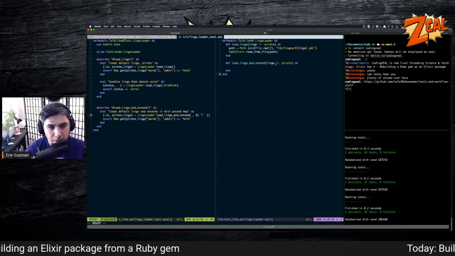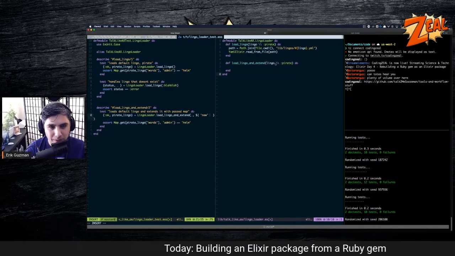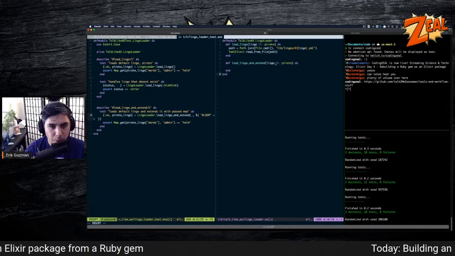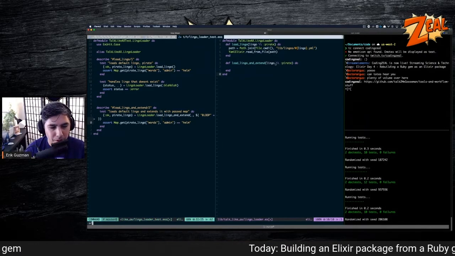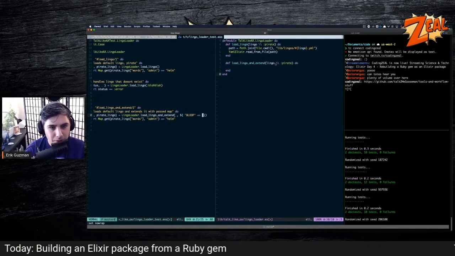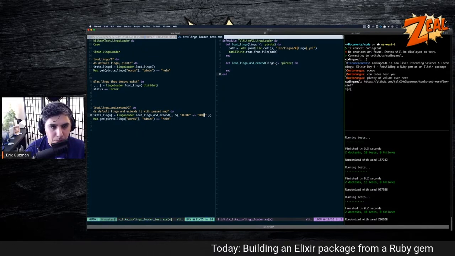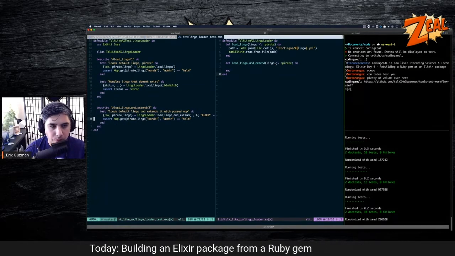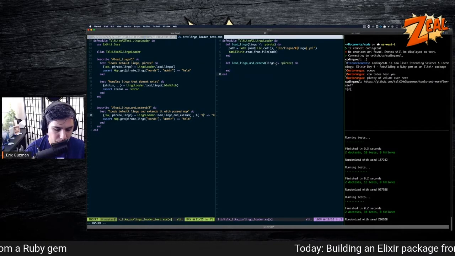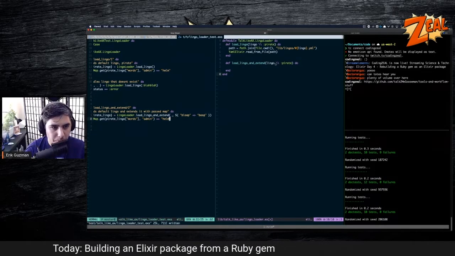Let's see. So it's going to say new. We're going to look for new or, no word wrapping, please. We're going to say extended to bloop. Bloop translates to boop. Boop translates to boop.